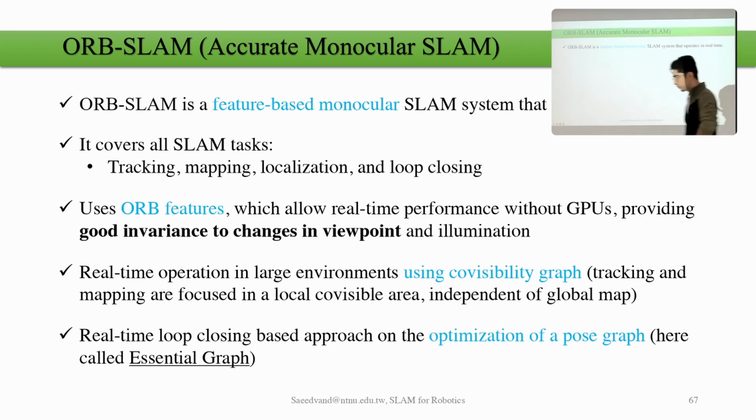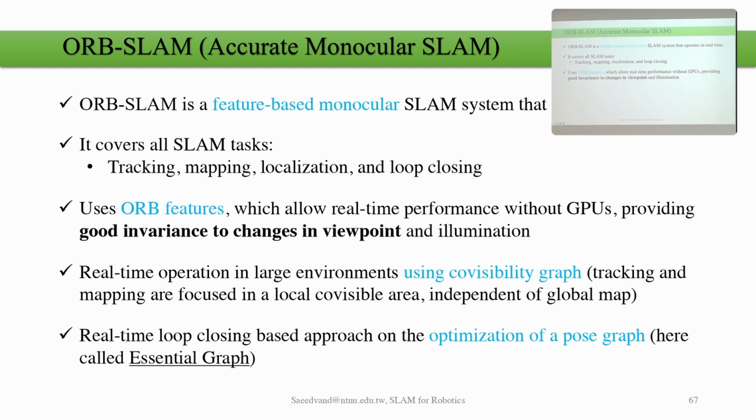So now, specifically, if you want to talk about ORB-SLAM and its characteristics, it is a feature-based monocular SLAM. Nowadays we have different ones too, but I'm talking about the original first appearance of ORB-SLAM: a feature-based monocular SLAM system that operates in real time. It covers all the SLAM tasks of tracking, mapping, localization, and loop closing. We discussed all of these in separate sections of this semester: tracking, how mapping works, how localization can be extracted from those. It solves all of them, so we can call it SLAM, not only localization.